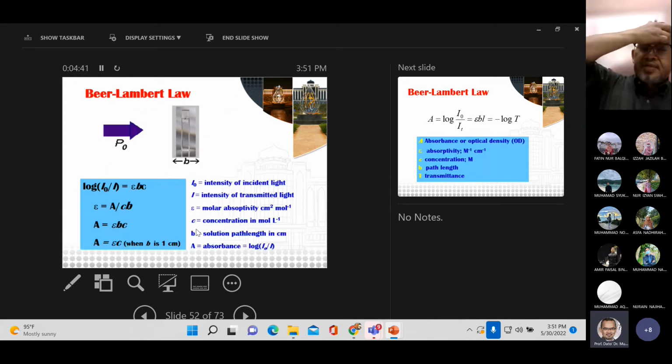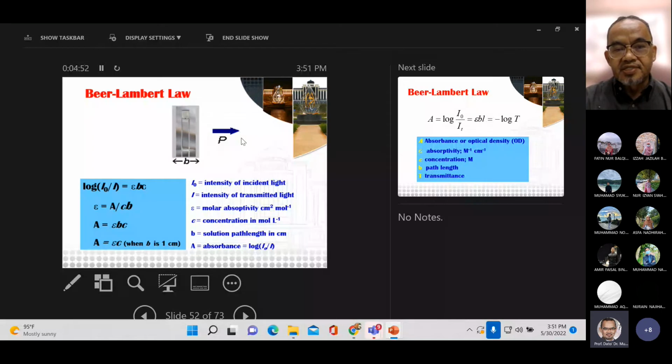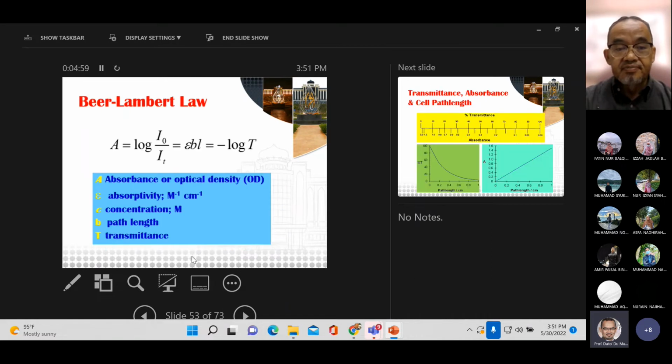I want to highlight a bit, like we have been highlighting in the videos, the Beer-Lambert law. I'm supposed to finish anytime now. Once you have light coming in and then light out, this is called transmitted light. So you will have the Beer-Lambert law, the relationship like what you saw from the videos. Then we introduce absorbance as minus log T. So you simplify the expression: A equals epsilon b l.